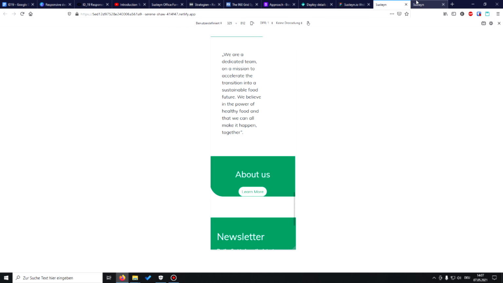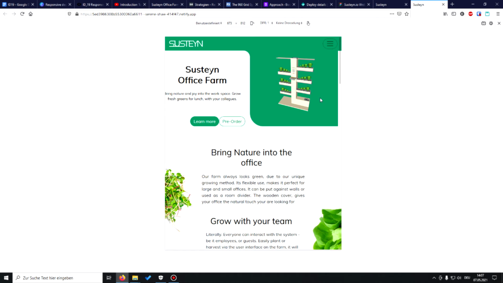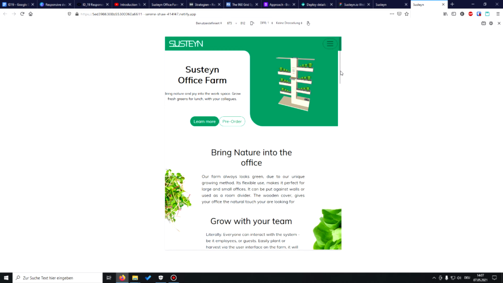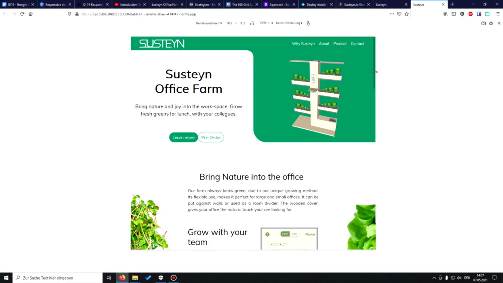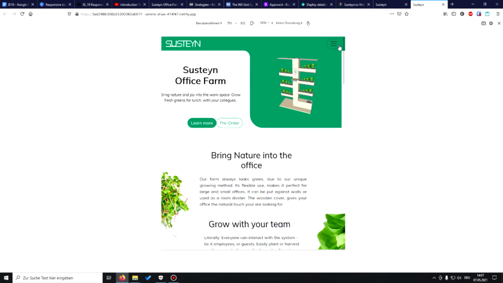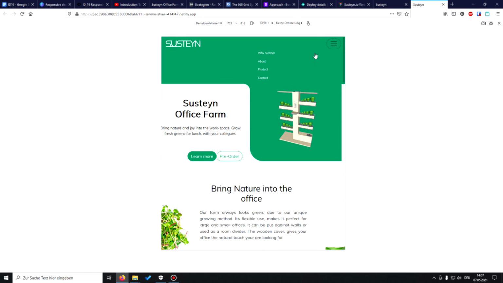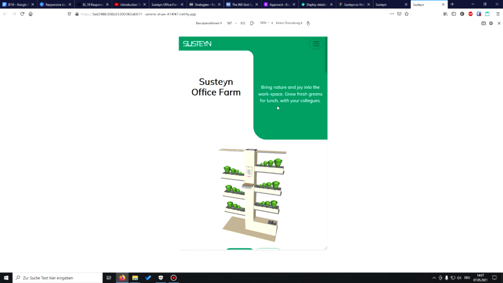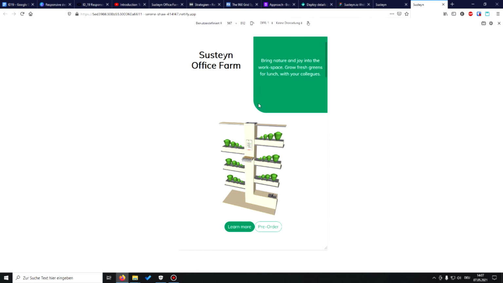So then we can go to the first deployment that I did. Well, because this was only a preview, I actually didn't deploy it. So as you can see here, I already do this a bit too early still, and this is still buggy. But we can see in a second that this happens as soon as we hit the breakpoint for phone size, or even tablet, I'm not sure.